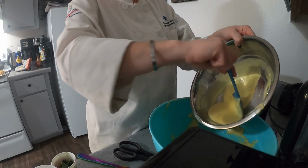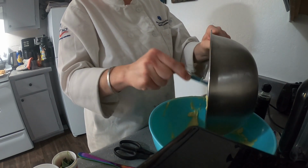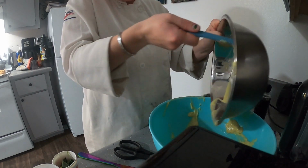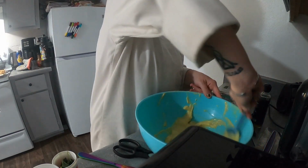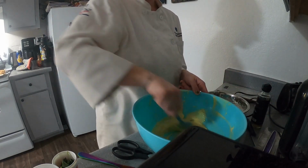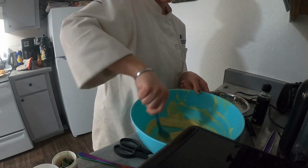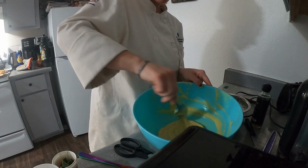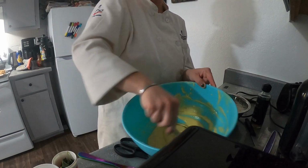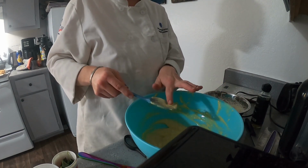Now I have my heated pastry cream that I added the gelatin to. We're adding that to the cooled down pastry cream. Alrighty. I'm gonna mix this in so it cools off and everything gets nicely incorporated. It's turning out nice and smooth. It's not too hot.